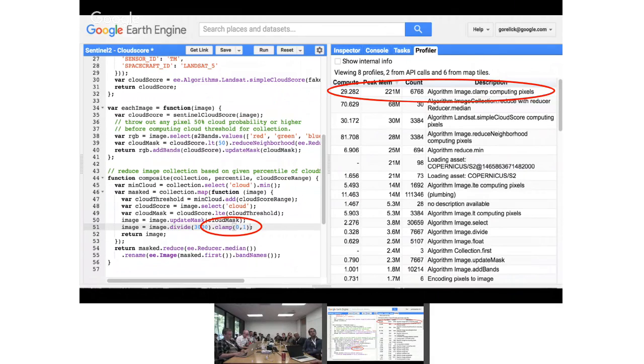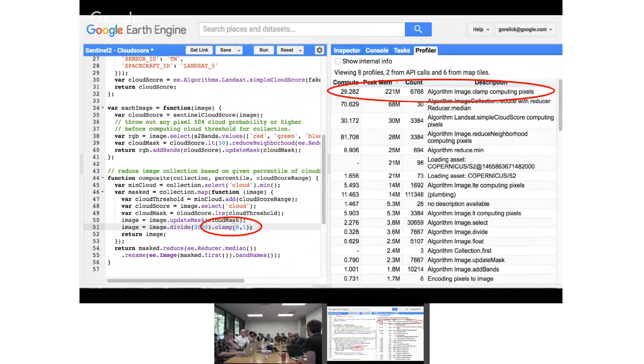When I ran this, what I got back was 6 map tiles, and there were 2 API calls. One of those calls was a get map ID to be able to put the map on the screen. I don't know what the other one was. There might be a get info in here. It might also be lying, and there was only one map ID call that ended up looking like 2 calls for us. That is, again, not necessarily useful information, but also not so unuseful that we didn't include it. So it's a mixed bag.